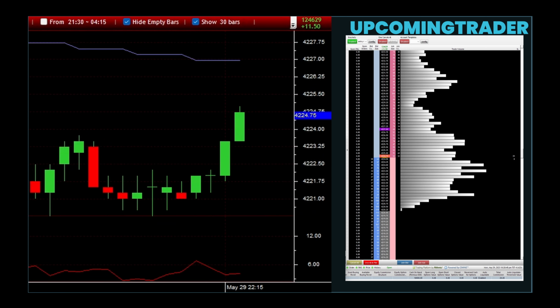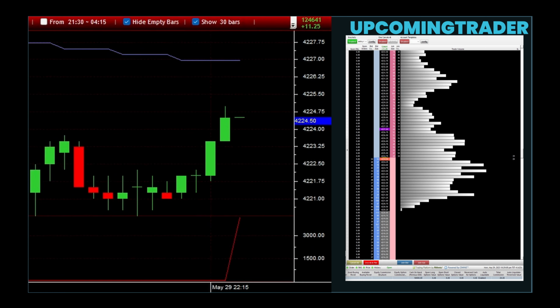We also have the P-shape and B-shape profiles. A P-shape profile indicates that there was a strong rally followed by consolidation. This often happens after a bullish breakout, and traders look for potential continuation of the trend or a pullback to key levels. Conversely, a B-shaped profile suggests a sell-off followed by consolidation, which is often indicative of potential accumulation by buyers at lower prices. Recognizing these shapes can help you understand whether the market is in an accumulation or distribution phase.